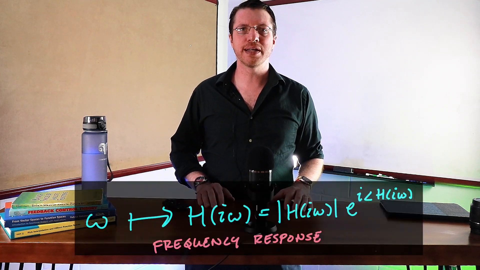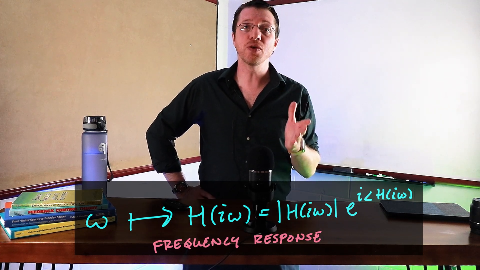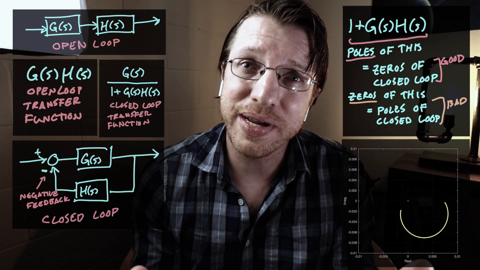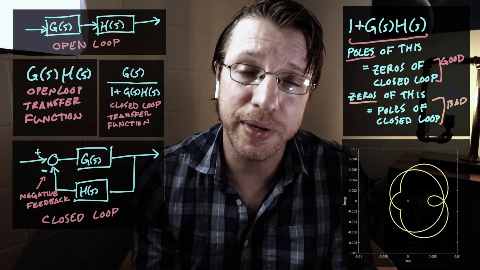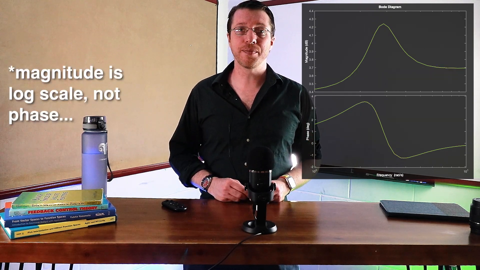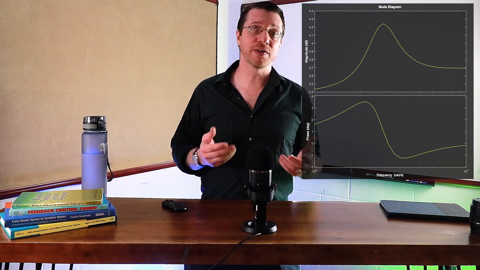Now, let's get back to the transfer function. We call the value of the transfer function evaluated at each iω the frequency response of the system. And so the transfer function's values along the imaginary axis are extremely important here. This isn't the first time we've looked at a transfer function along the imaginary axis, where the Nyquist plot is exactly the contour you obtain by looking at the transfer function there. Typically, we split up the phase shift and amplitude information into two plots: the Bode magnitude plot and the Bode phase plot, both presented in a logarithmic scale. These plots are used to analyze the performance of a system and its sensitivity to different inputs, and can be used to design controllers that meet certain specifications.